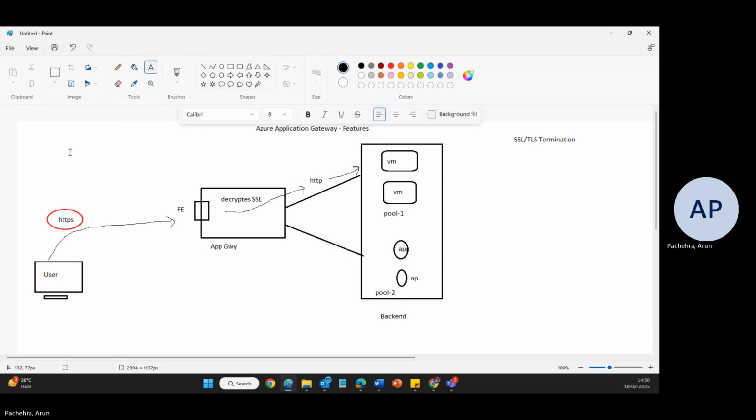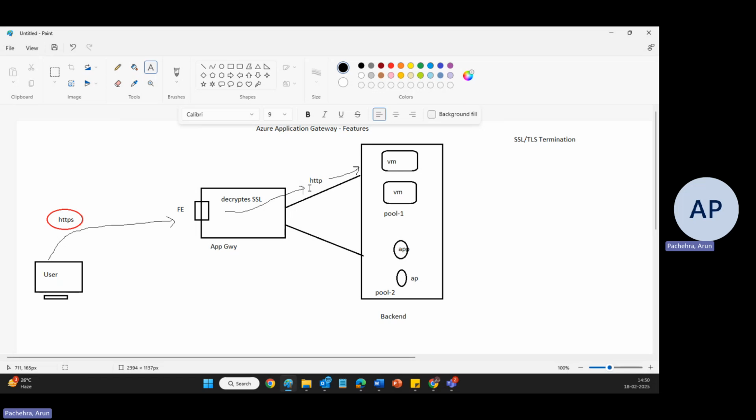Well, we are getting reduced CPU load on the backend VM, which will definitely improve the performance, right? If you talk about pros and cons, this is the pro: we are getting high performance and less CPU load on the backend.